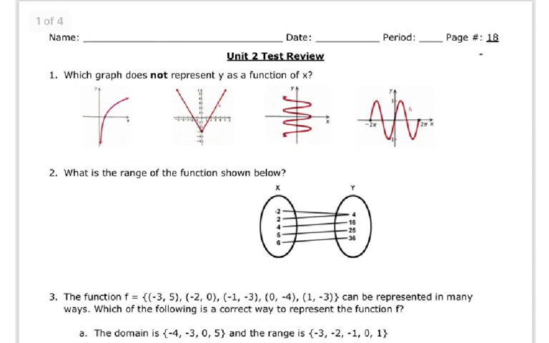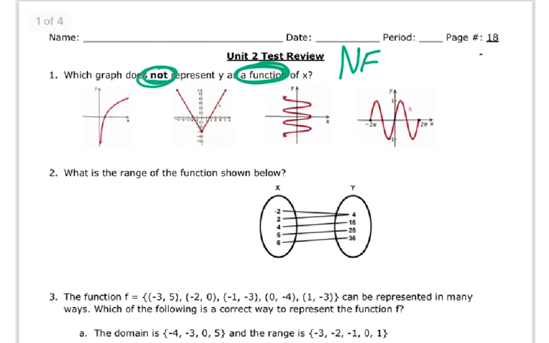Let me tell you, if you look over this review before you take your test and you understand what we say as we're doing this, you will do very, very, very well on your test this week. So number 1 says, which graph does not represent y as a function of x? So when I see the phrase not a function, that means this thing cannot be a function. So to be silly, in my very first lesson of this chapter, I said not a function means that they are not faithful. What that means is that for something to not be a function, the x's would repeat.